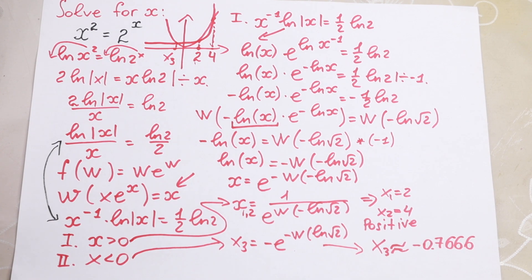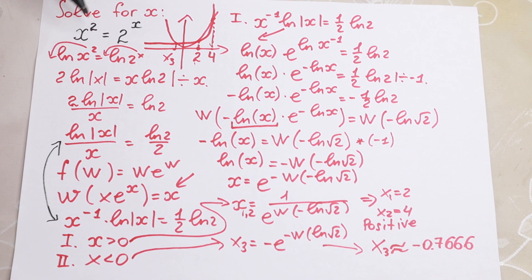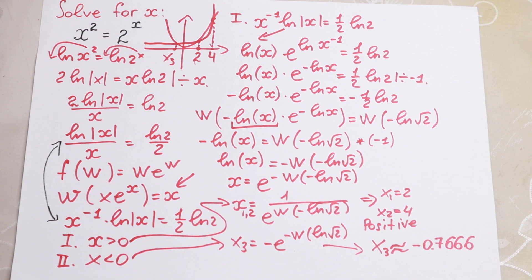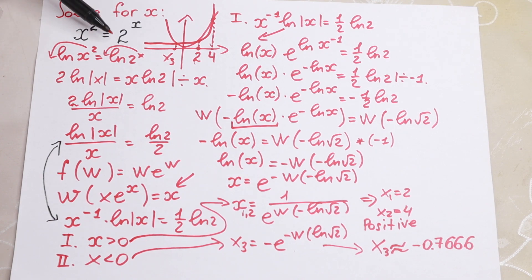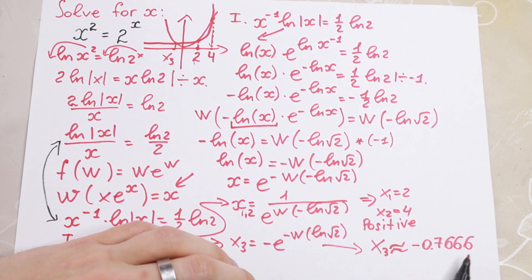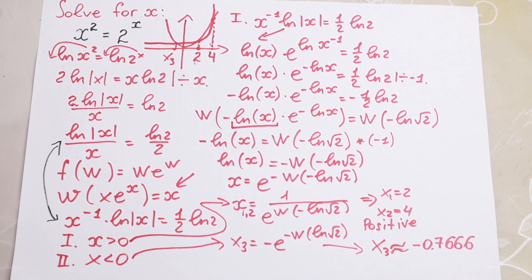This is my approach to this interesting problem. At first glance it looks easy: x² = 2^x gives 2 squared equals 2 squared, nothing hard. Thinking more, we find x = 4 since 4² = 16 = 2⁴. But a lot of students make a mistake because they don't think about the third root, which is not a natural number. We found all three roots using the Lambert W function. I hope you understand this explanation — write your questions in the comments. Thank you so much for watching and see you in the next video.